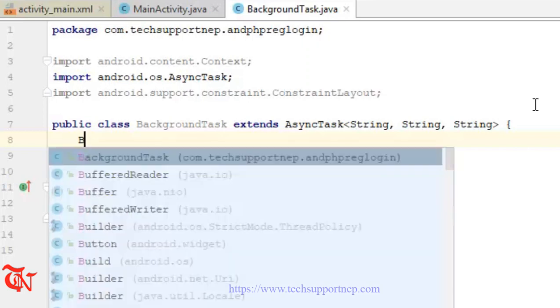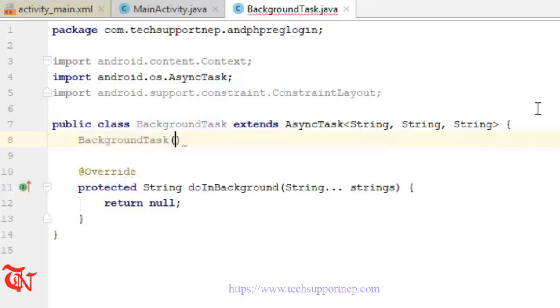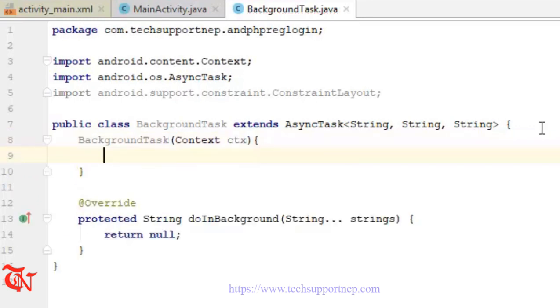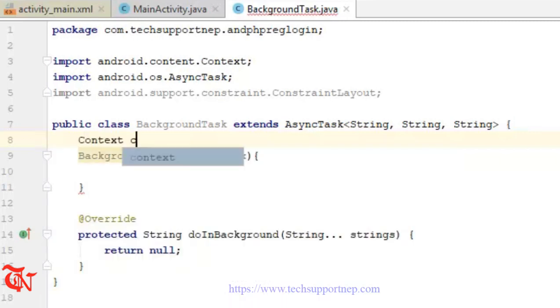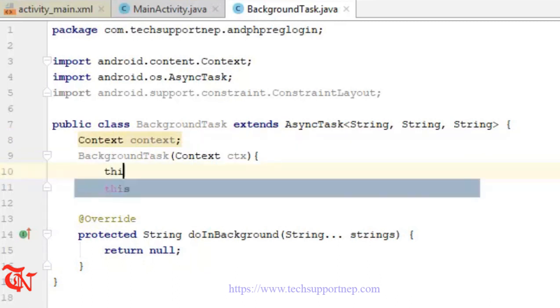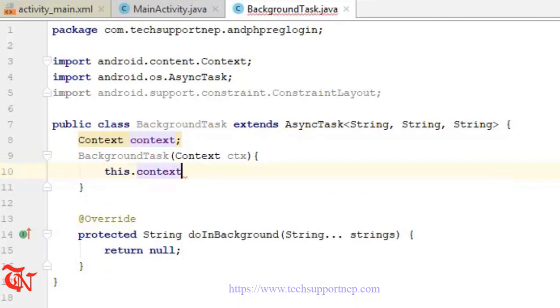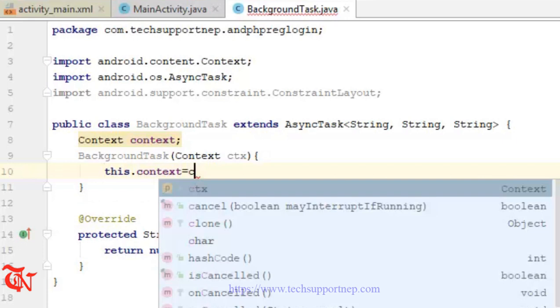So this means BackgroundTask(Context ctx), and here goes the remaining code. Now inside that class, create a Context object and assign this object to the context of the constructor. So this.context is equal to ctx.